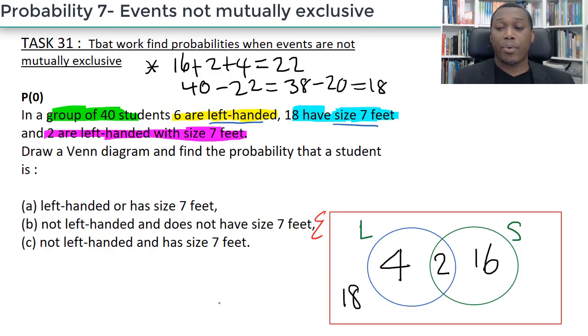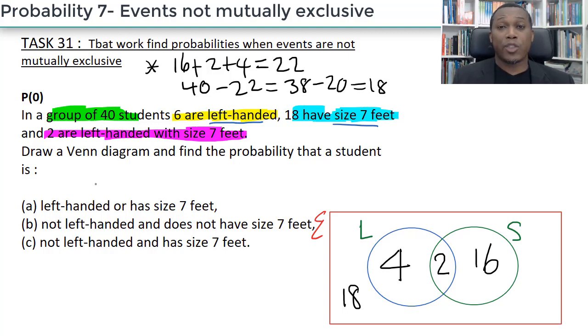18 is the missing number. Now when I add it up, I have 18 and 2. Using your number bonds, 18 and 2 is 20. 16 and 4 is another 20. 20 and 20, 40. Look for those zeros. I'm just showing you some ways you can do some quick mental maths. Very useful skill to have.